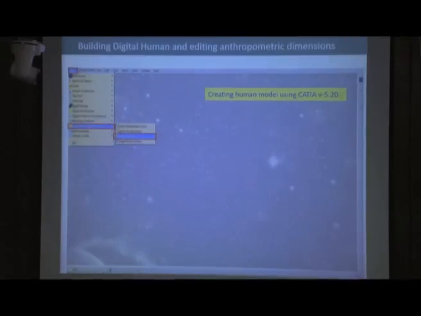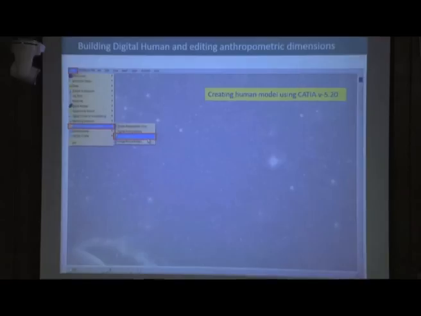For that purpose, if we open that software, we will find the start menu. Under the start menu there is one sub menu called ergonomic design and analysis. Under this ergonomic design and analysis we will find human builder. There are four options: human measurement editor, human activity analysis, human builder and human posture analysis. While we are creating a digital human model, if we want to create a new model, then we will follow this step. From start we will go to human builder.